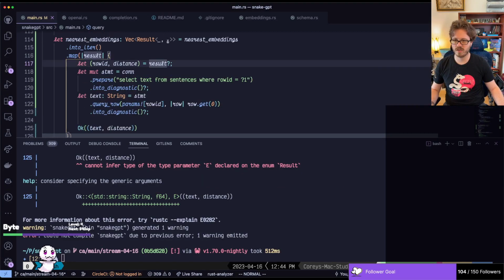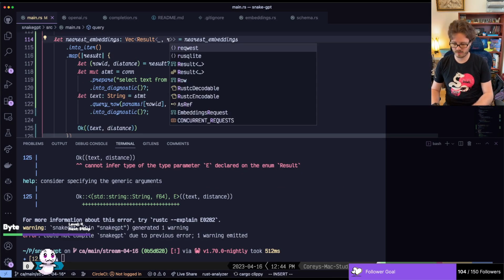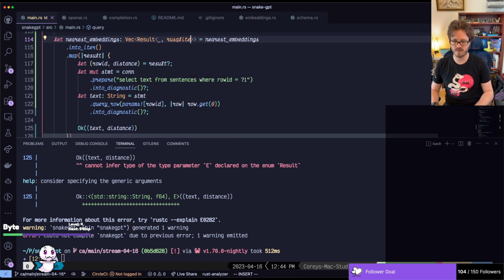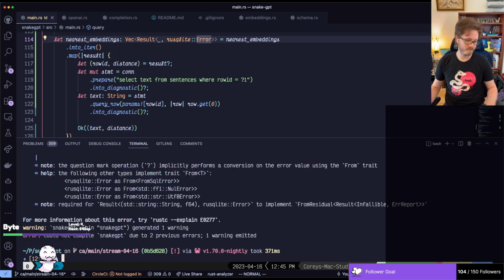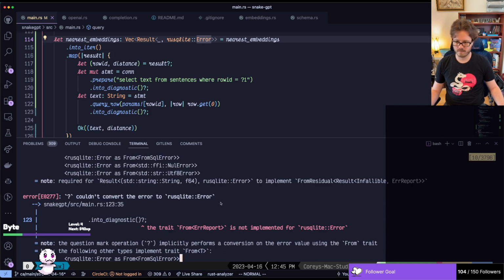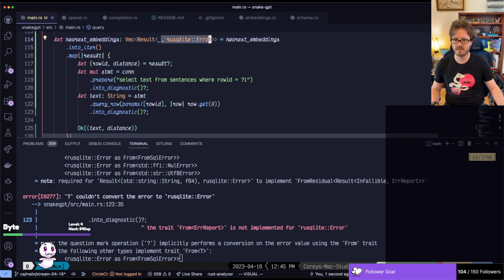Okay, so this can't be that. It wants to be a SQLite error. Is that what it wants to be? Oh yeah, no, well, it can't be that. That's fair though, it has to be one of these because I'm doing into diagnostic.